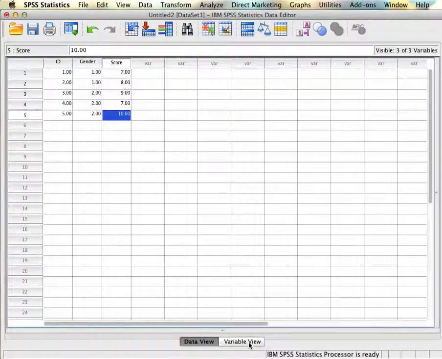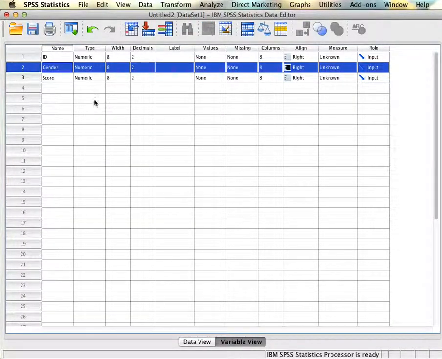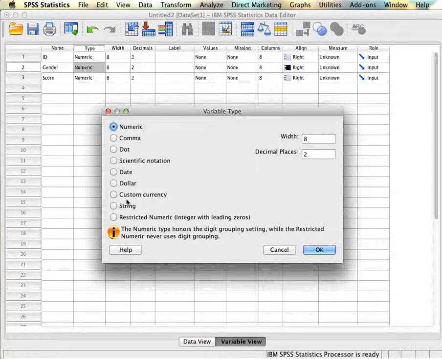If we go back to our variable view, we can tell SPSS a little bit more about this, and we can look at the different options here. Numeric essentially means that we're using numbers in the data set. I did mention that SPSS can handle words. However, if you're going to enter words, you have to change the type of variable here to string down at this option, and then SPSS knows not to try to interpret the values in that variable as numbers and try to analyze it.